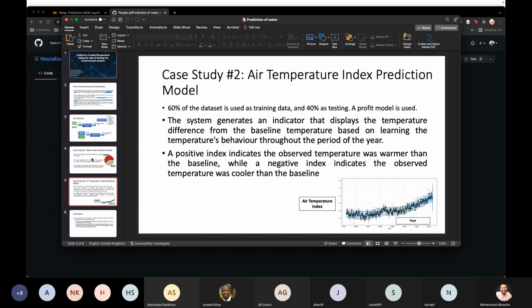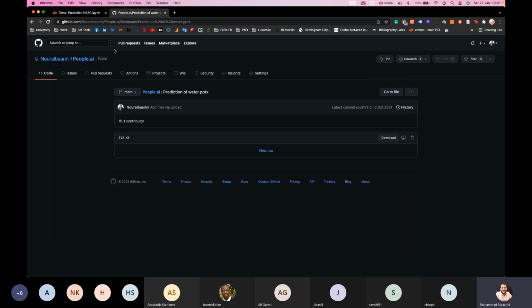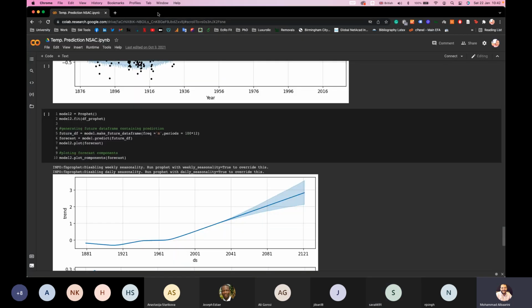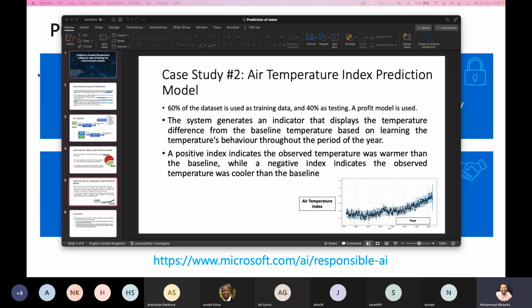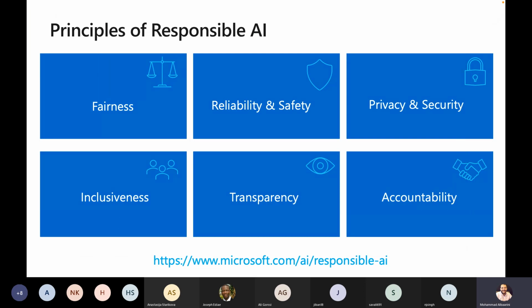So basically, what happens is you split your data. One of the techniques is splitting your data into like 60% for training and 40% for testing. That testing part will predict the accuracy of your model, right? So these are some of the techniques for making sure that this is accurate, and based on that, you can tell whether it is actually useful, whether it is correct, and what the results are.